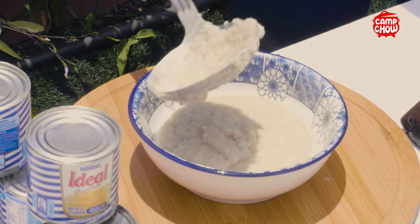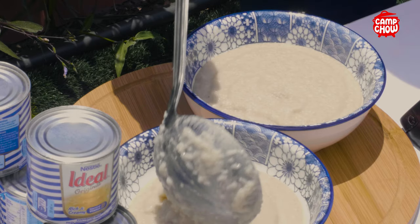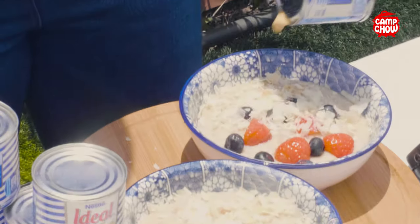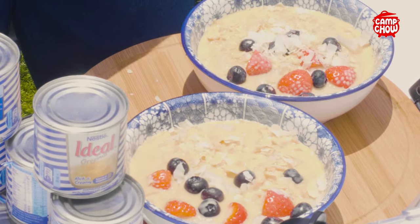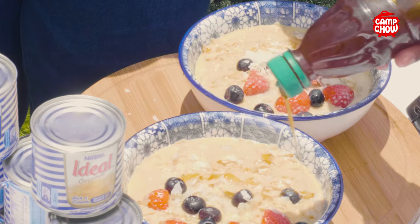Cooking with Ideal Milk this morning brings back so many childhood memories. It brings back memories of Saturday mornings. We had all sorts of breakfast at home. We had our older siblings trying to not give us too much of the Ideal Milk, and they'd keep it to themselves because it was so delicious, it was so good.